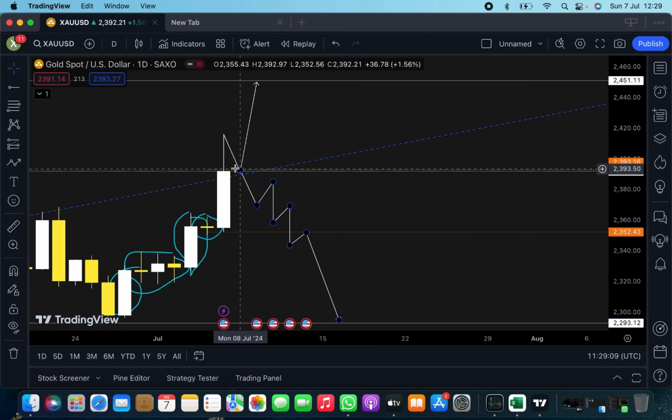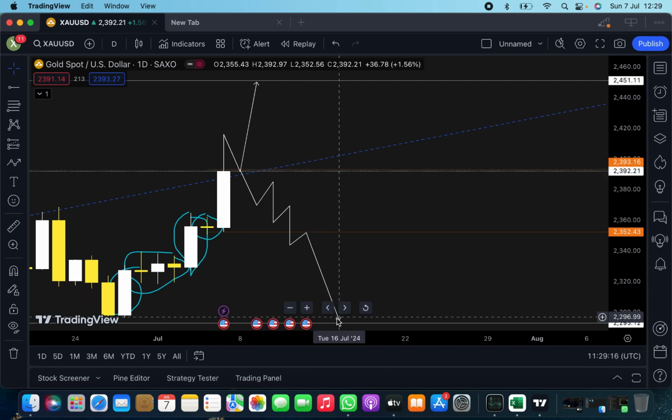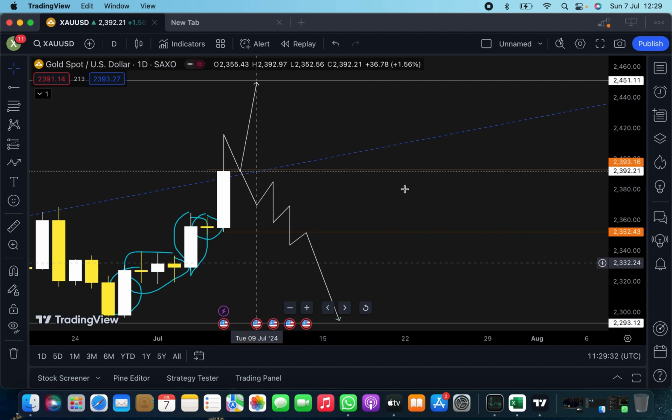Why? Because look at the distance it has to travel. Price has to drop all the way from here until here. It's not gonna happen, guys, unless we're gonna have an economic disaster, something like that. A pandemic, the new presidential elections, which I'm not really sure when they happen. I have to check the date. I forgot, but I don't think this is gonna happen now.